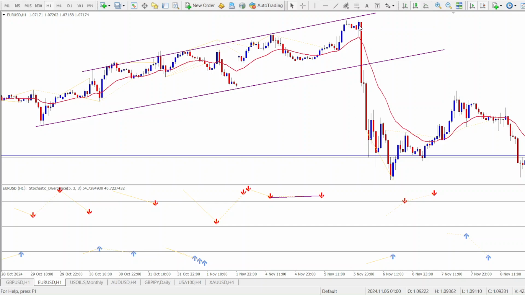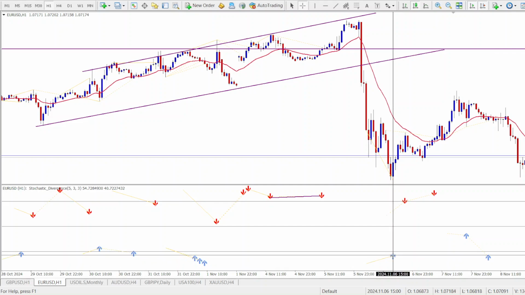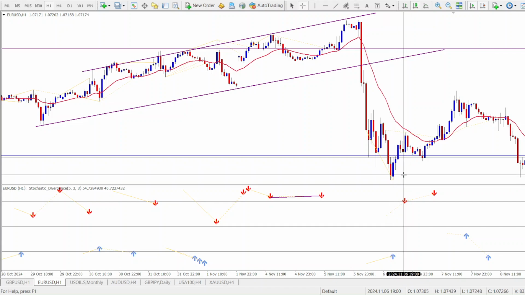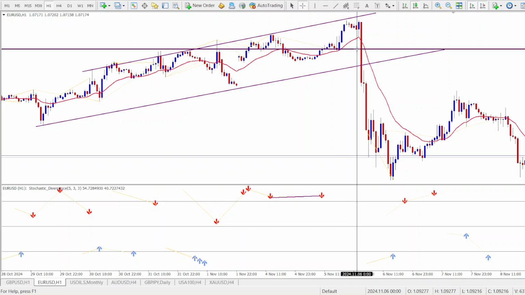It was after we now got a confirmation from the candlestick pattern itself, right? And it was bouncing off the resistance and it dropped below the moving average. So here would have been a great opportunity to enter a sell, all right? You enter the sell somewhere around here, and then we would have exited at the site of this buy signal, right? At the site of this blue arrow. That would have been a great point to exit our sell trade, all right? So if we had done that, we would have caught about 200 pips, all right?